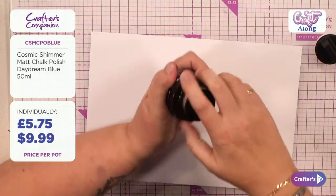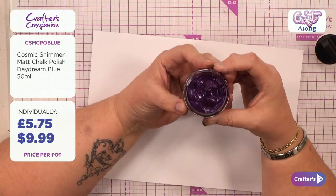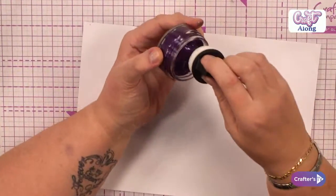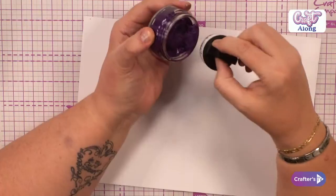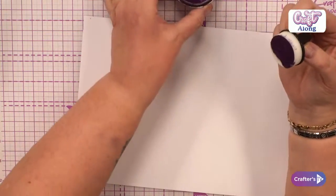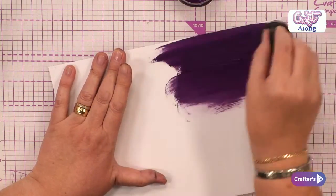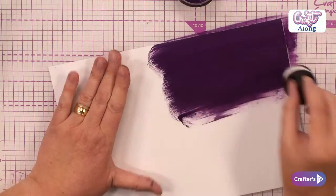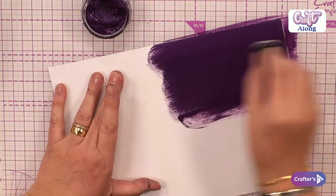And then what you want to do is just look at this. Oh, those of you that like purple, honestly, that picture on the screen's not doing it justice. It is absolutely gorgeous. And the idea is that you go in with your little sponge, you take a bit of product and you use the edge of the jar to create like a little slope and take off any excess on the edge of the jar. Try and keep the edges clean. And then literally, this will turn your piece of card from plain old white card into beautiful metallic colours. So that one is the dark cherry. And again, all I'm doing is just smoothing it on.